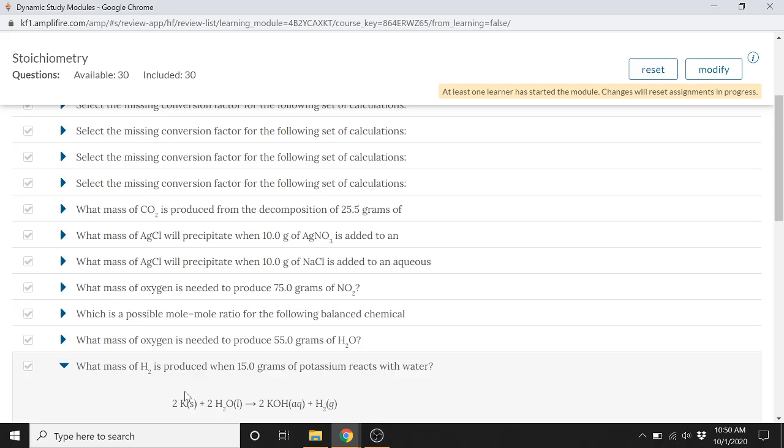Okay, so remember, every single time, the reactions are in moles, right? So that always means that if we are given grams, we're going to have to convert those to moles, aren't we? So how do you go about converting those grams to moles? You got it. And so you take that atomic weight from the periodic table, and you take the 15 grams and divide it by that weight on the periodic table for K. And that will give you some decimal number of moles of potassium.